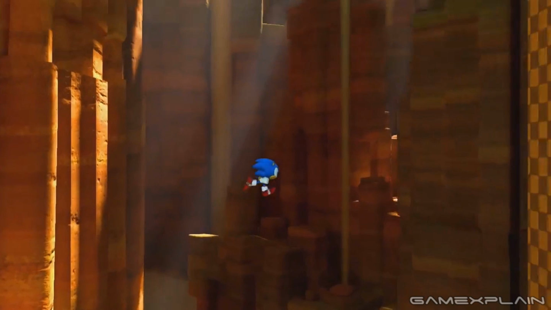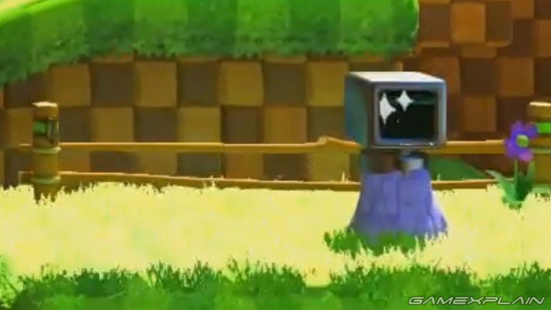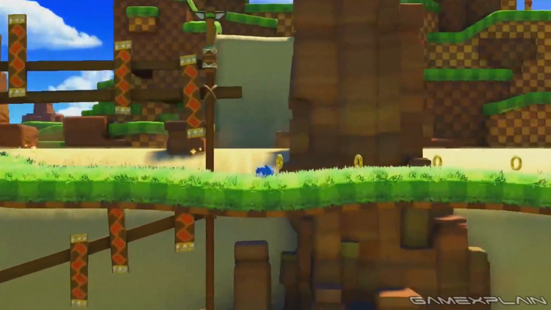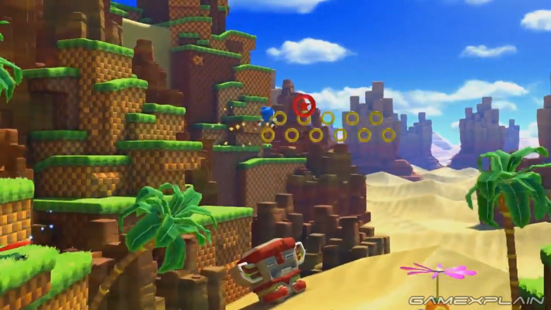But there are more elements to note in this Green Hill Zone. For one, we see confirmation of a few returning monitors. We can see one for speed shoes, invincibility, and what we believe is the shield. The image on the monitor looks a little different, but we're honestly not sure what else it could possibly be. We also see a few more red rings scattered throughout the level. The first is the same one we saw from the Switch footage. However, it's not immediately clear how to reach the top. Our best guess is that at this earlier point there's a hidden spring on the upper platform that can help Sonic reach this path.